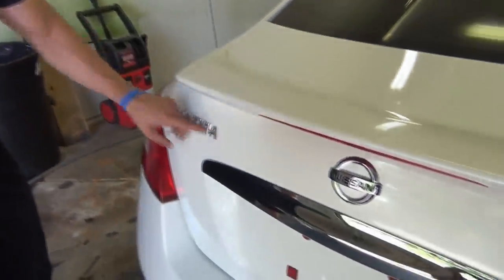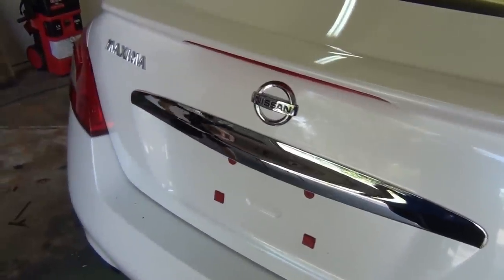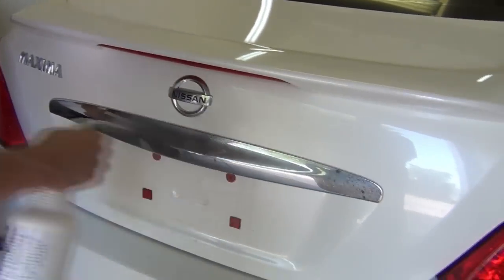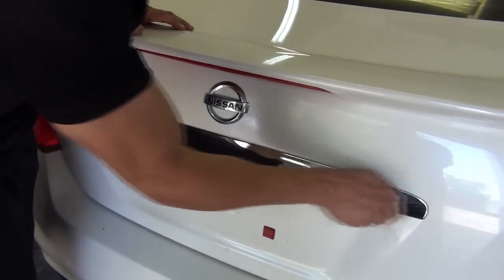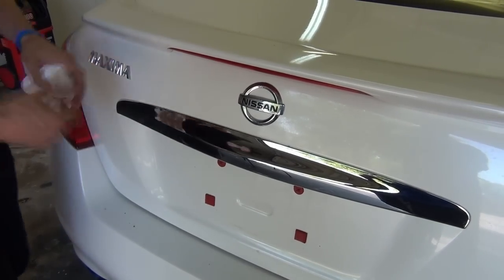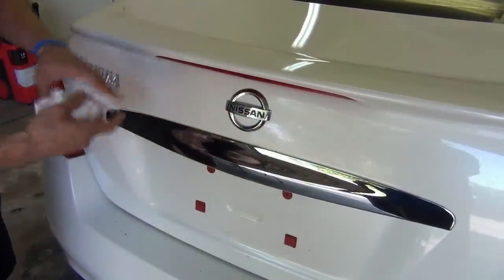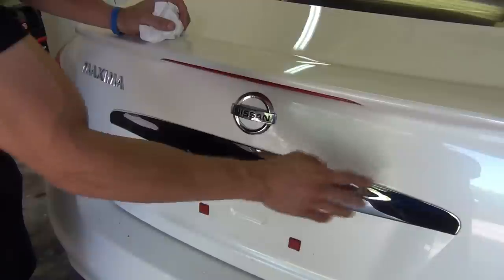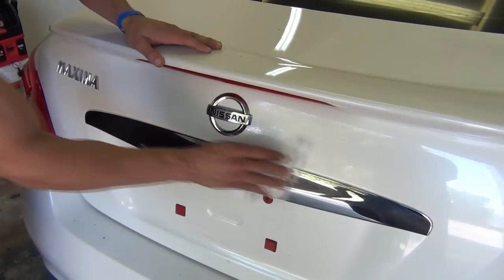What we're going to focus on is this Maxima emblem, the Nissan logo, and this big strip of chrome in the center. What we're going to do is use the pre-dip spray and give a nice amount of product onto each one of the chrome areas. Then take a paper towel and not only clean them down but thoroughly dry them. One of the biggest mistakes people make when working with PlastiDip is if you have an edge - say on the inside of the circle on the Nissan logo - they won't dry it out enough and they'll let some liquid saturate down in that crack. When you go to spray the PlastiDip, it's going to shrink away from that liquid and you'll see some chrome and have to redo it. So make sure it's fully, fully dry.